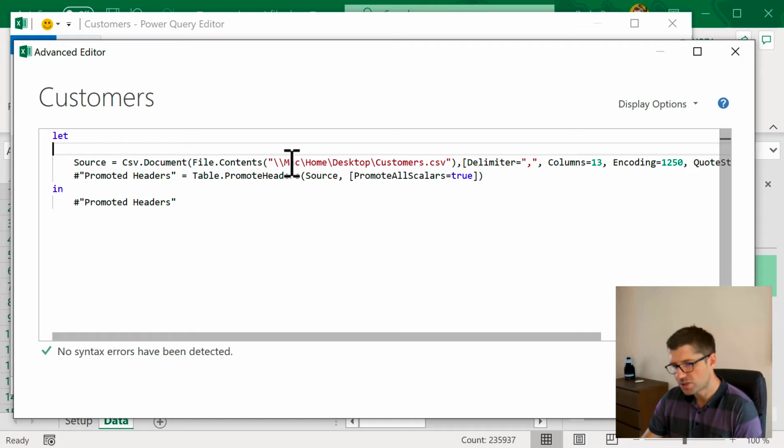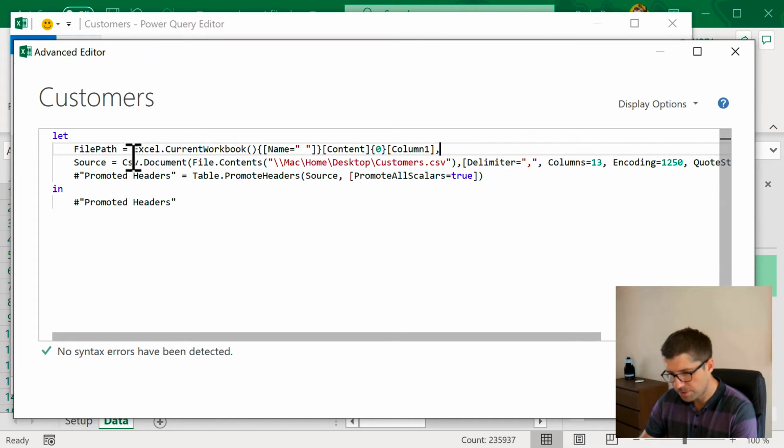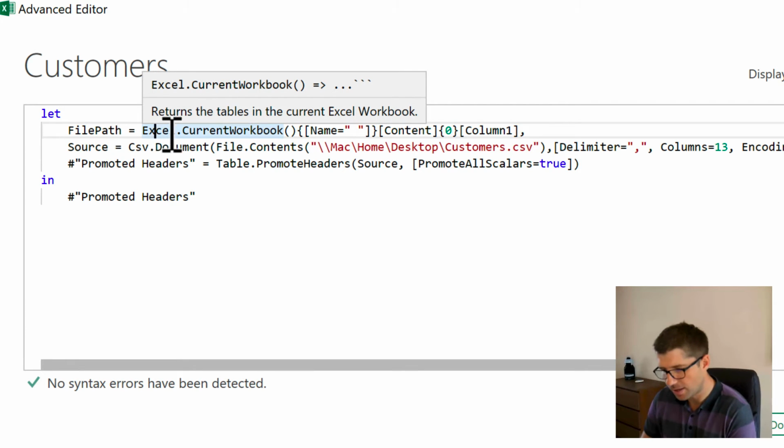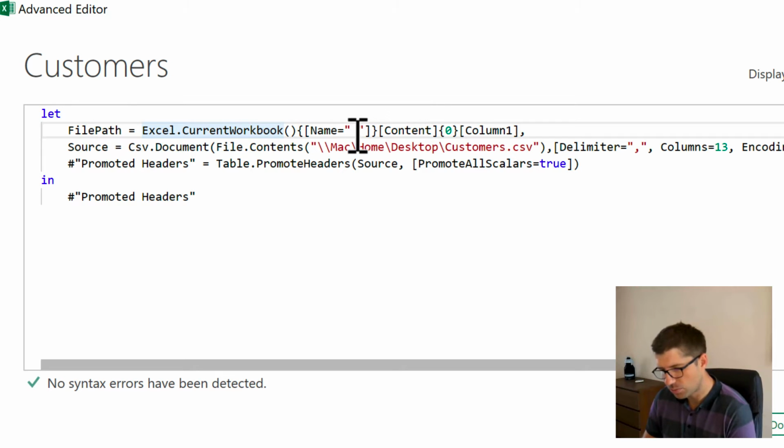But to change it, I'm going to use something like a variable. So I'm going to just paste a line of code. I choose to paste it and not write it because I have a lot of issues putting all the brackets and everything here. So this is the name of the variable, file path. From here, it goes into the current workbook and searches for a name. That's why I use the named range. So I'm going to use the path name.